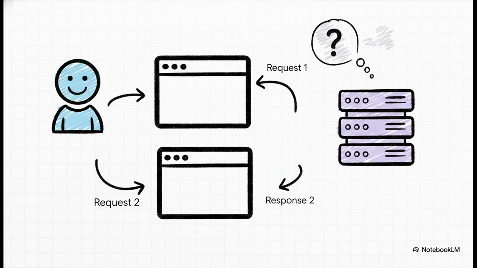Because here's a surprising truth. On its own, a website has the memory of a goldfish. The technology that runs the web, called HTTP, is what we call stateless. This means every single time you click a link, the server basically says, "Who are you? I've never seen you before." It forgets you instantly. So developers have to use some really clever tricks to give the web a memory.